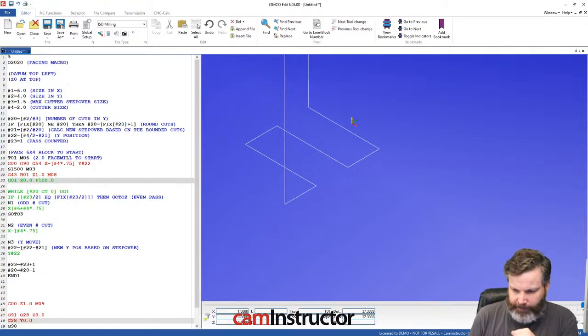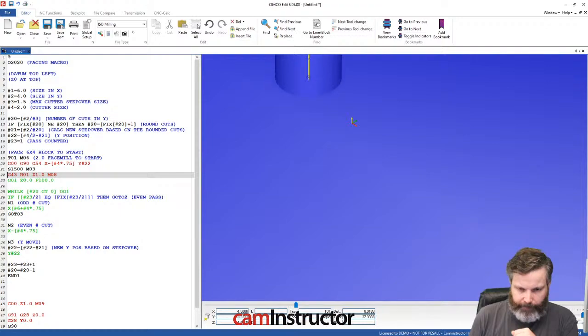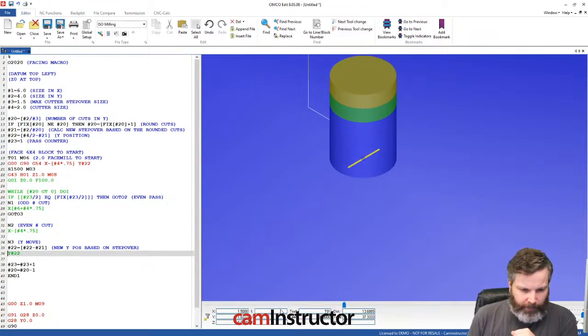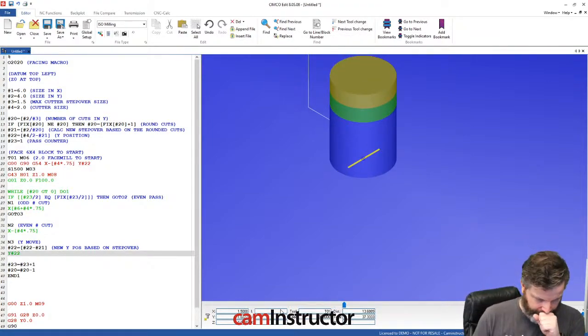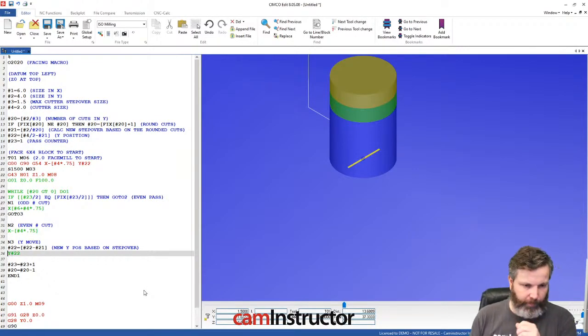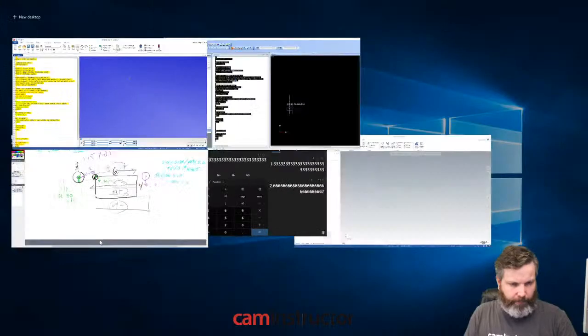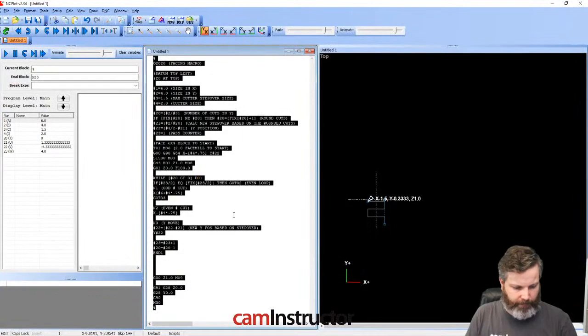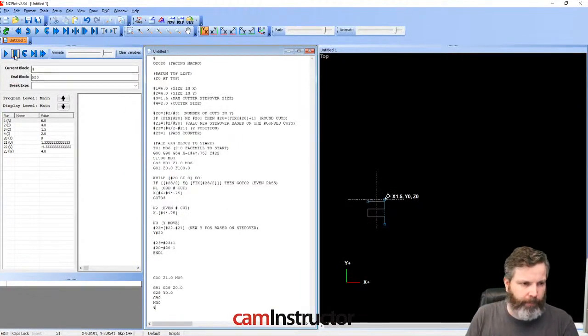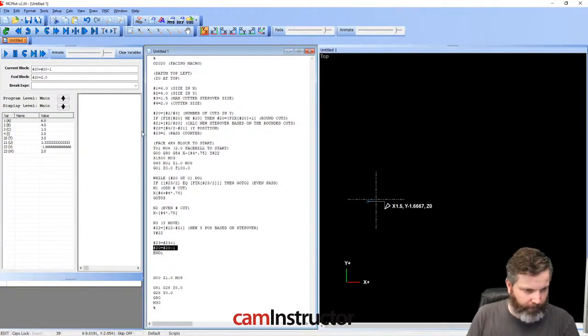Let's just have a look at the positions as we're running. That position is not correct. That's coming from here. Okay, so our X is only moved to 1.5.